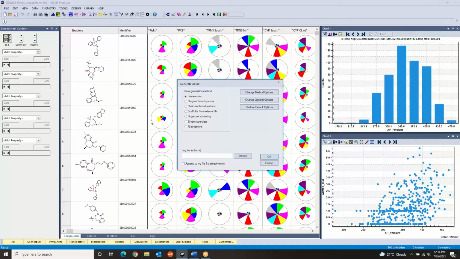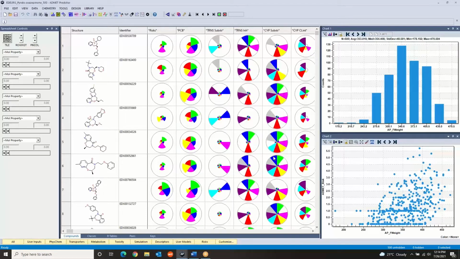We have a few highly related cores that have been used as the basis to assemble these 500 compounds. So again, we're going to choose ring anchored systems because they were fundamentally assembled as a core-plus-R-group kind of system.